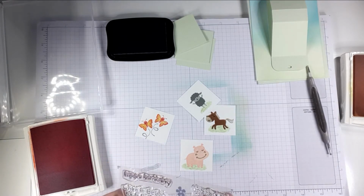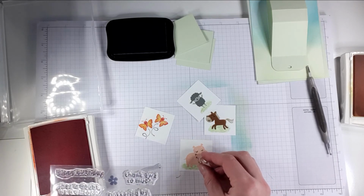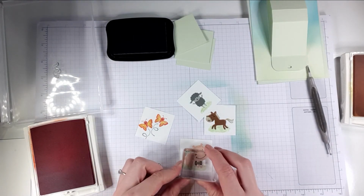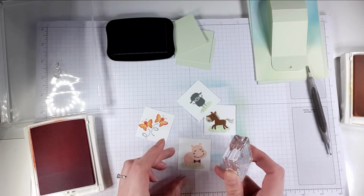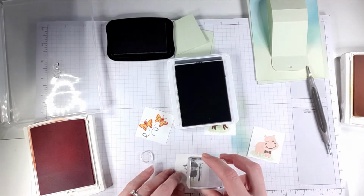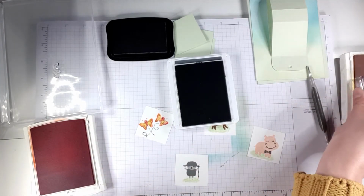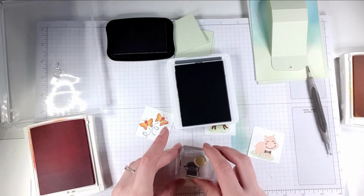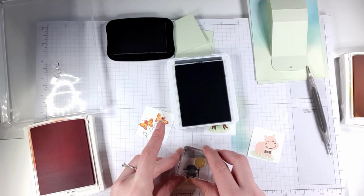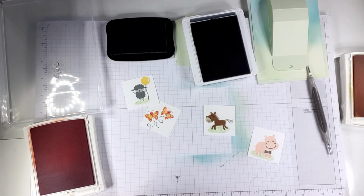And there are a few little embellishments that we can use as well. So I think I might give the hippo a little bow tie. I'm just doing that in the basic grey. And then I think I might give the little sheep a balloon. So I'm just going to pop the string on there. And then I think I might make the balloon the Daffodil Delight. So he looks cute with his little balloon. And I think that will probably do me for now.